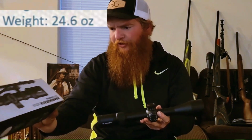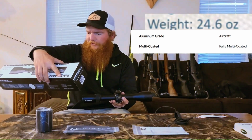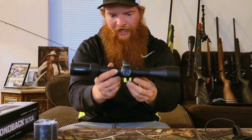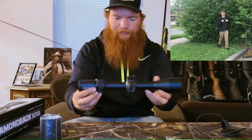It's fairly light. I think it's made of aircraft grade aluminum alloy. Has the fast focus eyepiece. The exposed tactical turret. So what I really like about it first off the jump is everything is super low profile. All your knobs and your adjustments are really, you're not gonna hang these up going through the brush when you're in the field.